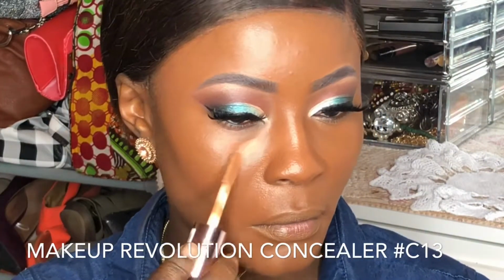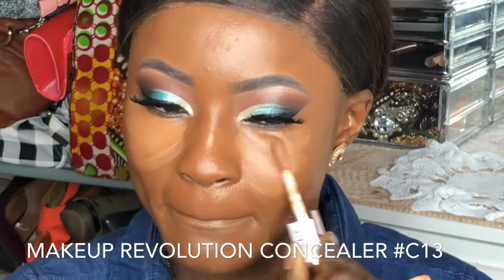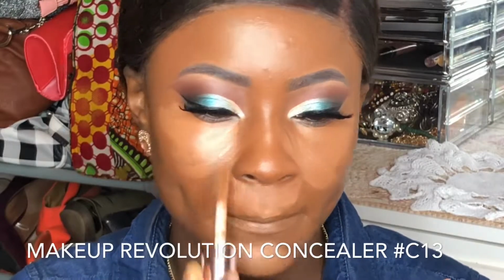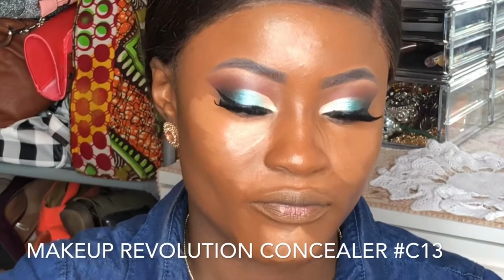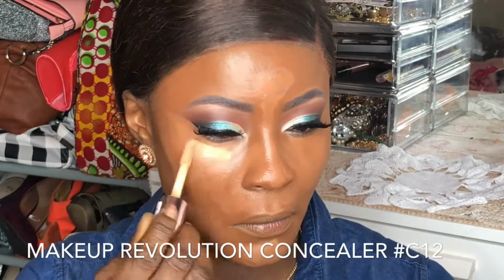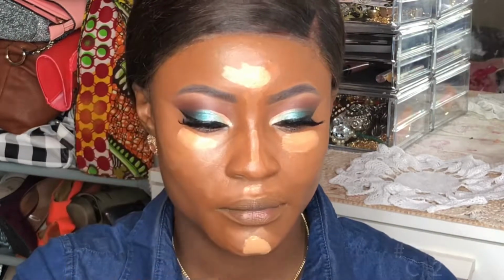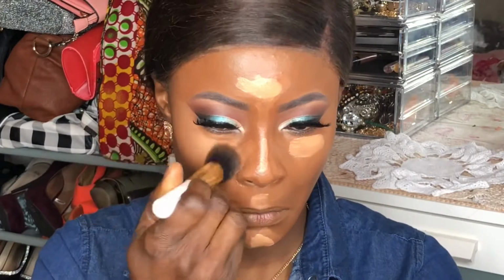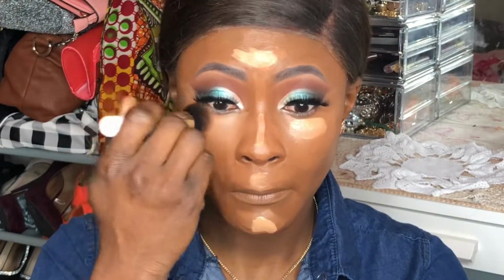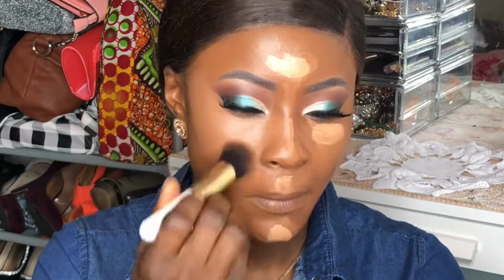So to highlight, I'm using Makeup Revolution's newest concealer in town in the shade C13, and I'll also go in with a little bit of C12, to pimp things more. So this look is full face glam. So we are going all out. So this is the shade C12 that I'm using to pimp up a little bit our highlighter. So you blend everything out with a brush, or you can use your beauty blender. So just watch how I'm blending everything, and you can do yours effortlessly.